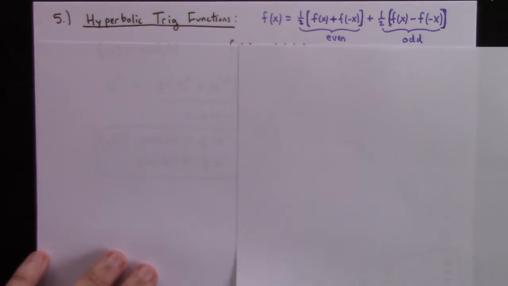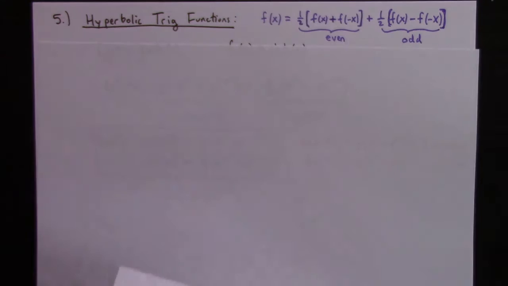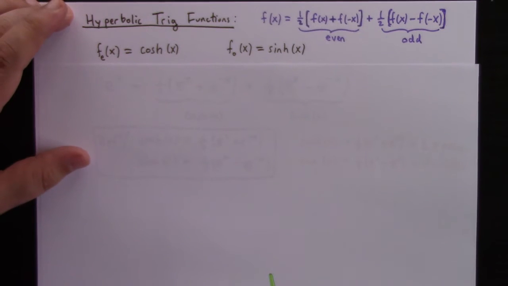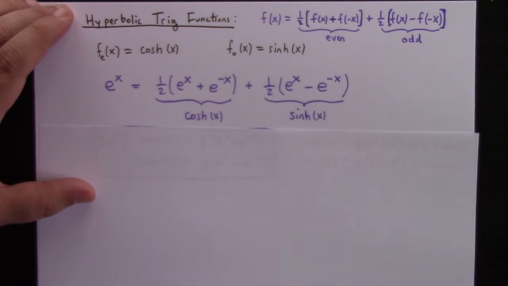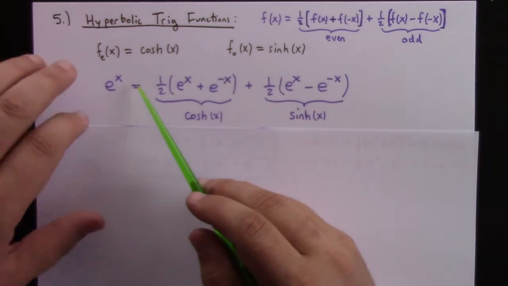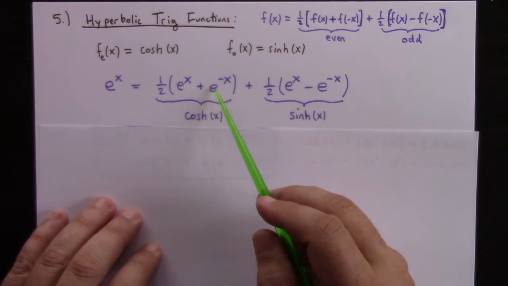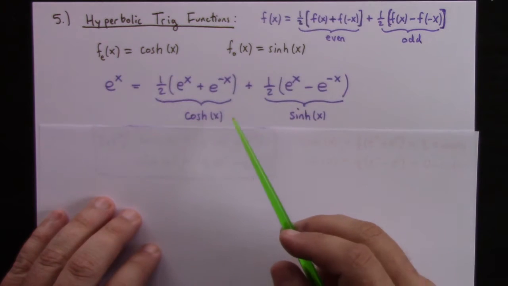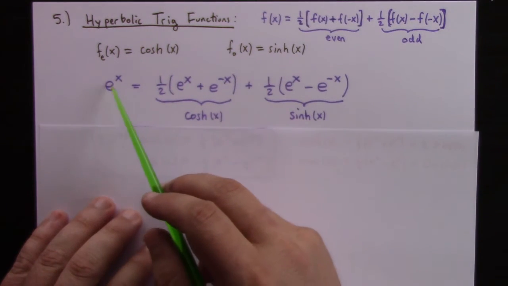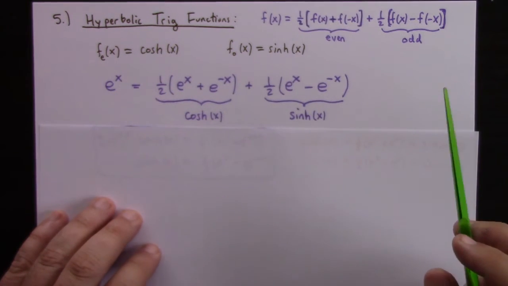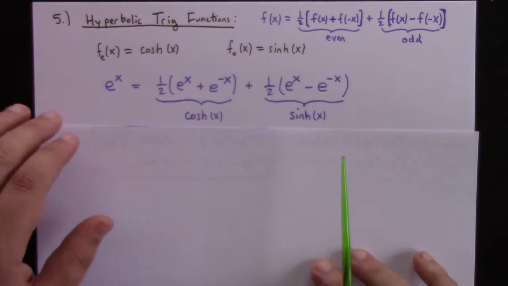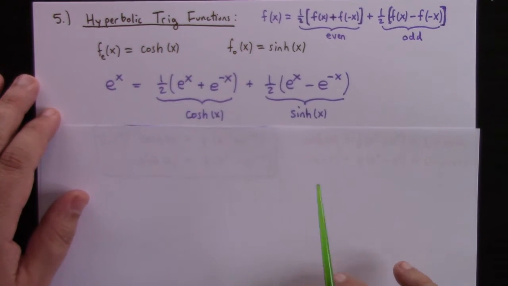When you apply this general principle to the exponential function, you get what are called cosh and sinh, or hyperbolic cosine and hyperbolic sine. Here it is. Specifically, e to the x can be rewritten as 1 half (e to the x plus e to the minus x) plus 1 half (e to the x minus e to the minus x). You're like, well, why are you making life difficult? I already know the exponential. Why do I need these two new things? Well, because I'm mean. But that aside, they're very useful, as you shall see.